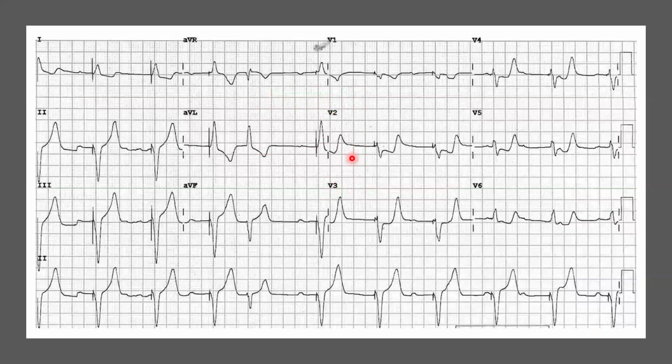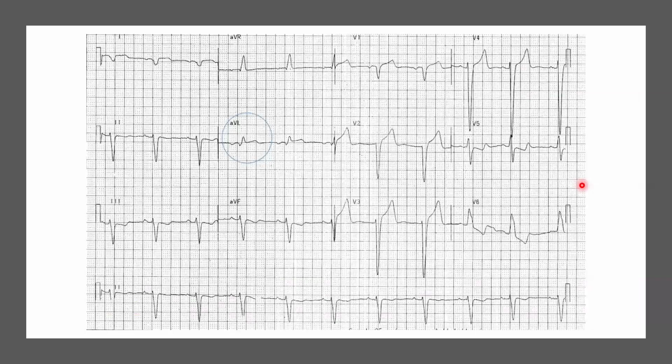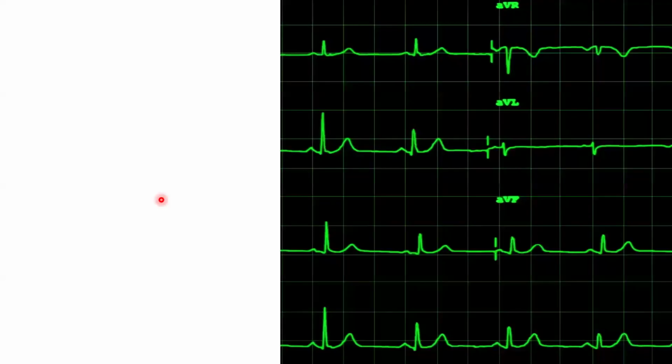Now we have some EKG examples of the acute left bundle branch block. This is an EKG of left bundle branch block. Now I need to know if this is an acute one or an old one. As we can see in V2 through V5, there is a concordant ST depression, so this takes 3 points. Here's another example. Here we have a left bundle branch block, and if we look at aVL, we find a concordant ST elevation of 1 millimeter, and this takes 5 points.